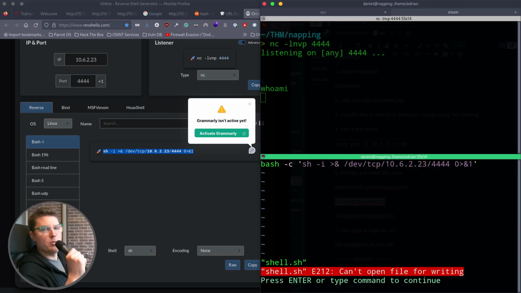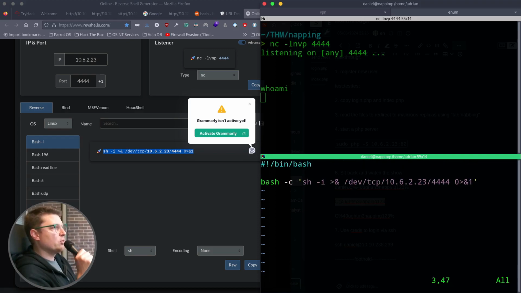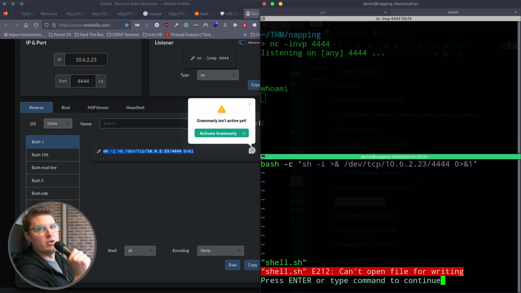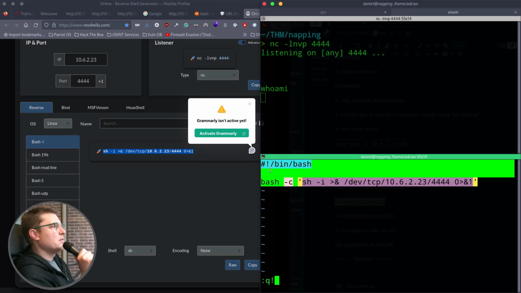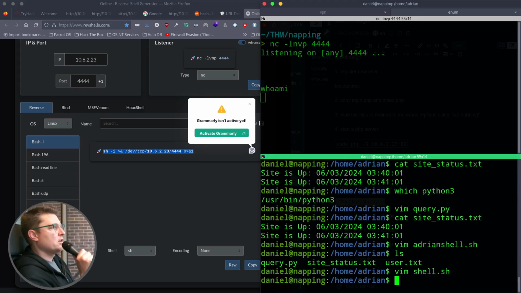Not a problem though. We can use two scripts. We'll have the original one just redirect to the rev shell payload that we can save in our own directory. All right, so I'll cut and paste. Let's go.